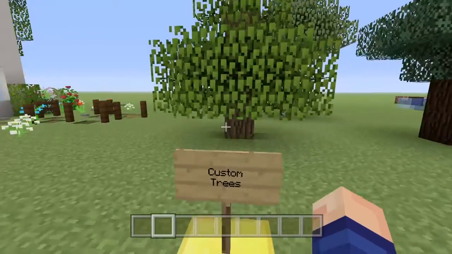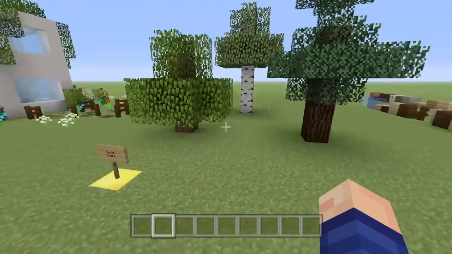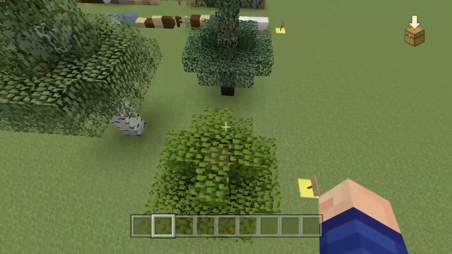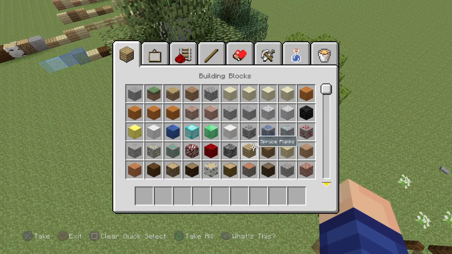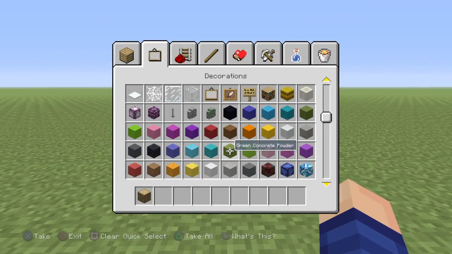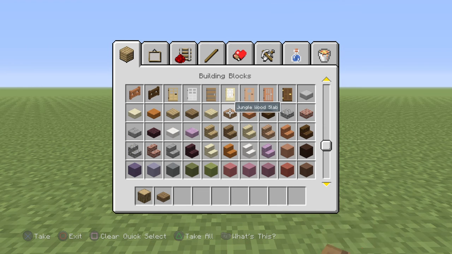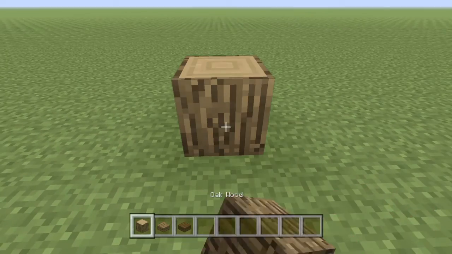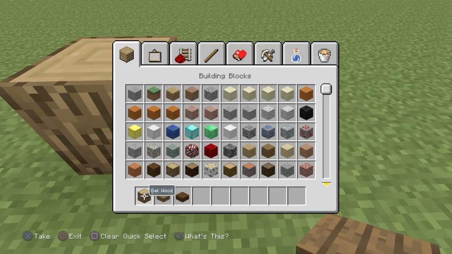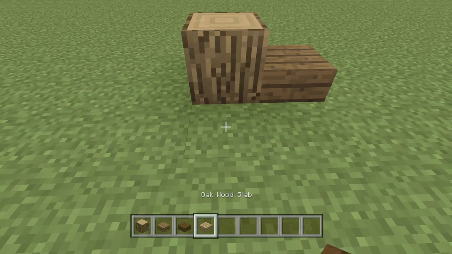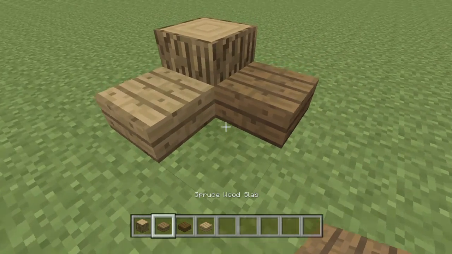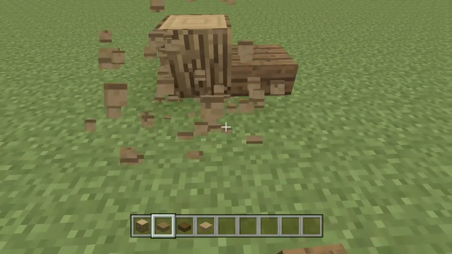So in this video I'm going to be creating the custom trees. I'll start off with the oak tree. We'll go oak, then spruce, then birch. I feel like that'd be better. So first I'll go with some oak wood, obviously. Then let me see, what color goes best with that? It's probably gonna be the dark oak, right? Or not the dark oak, the spruce. Yeah, spruce is better.